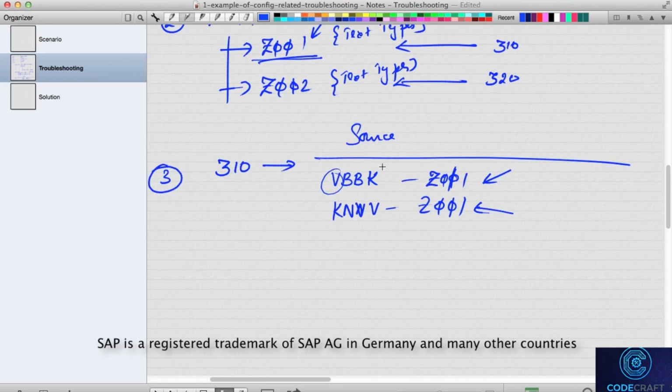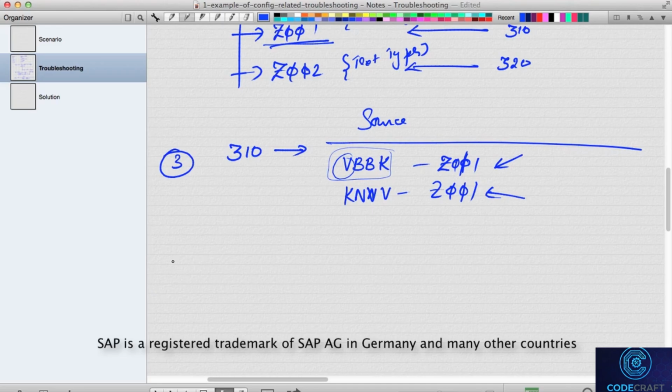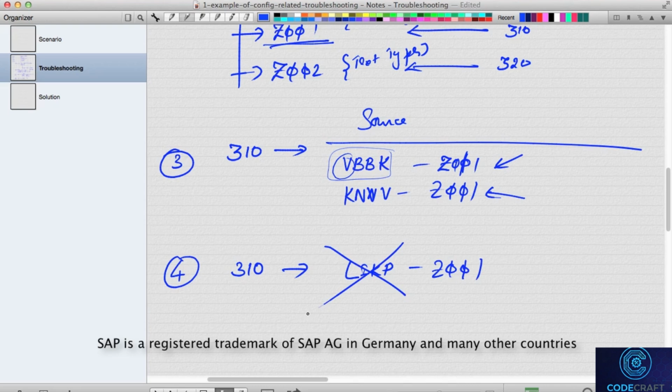So what I thought was, maybe this is wrong. Maybe I have configured it wrong. So I went to my sandbox and I tried to modify this access sequence to start with LIKP, or I was looking for a structure that represented the delivery header and then assign it to Z001. But SAP says this is not there. So that means VBBK is the only structure in text determination that you can reference for either the delivery or the order. There is no special structure for an order versus a delivery. So it's the same structure. So I have configured things right, still don't know where things are going wrong.